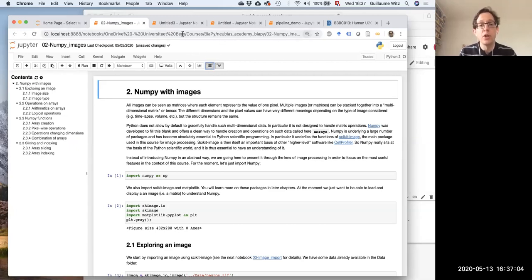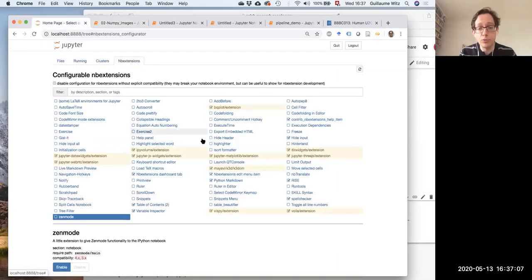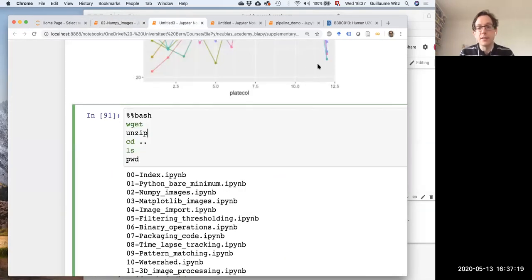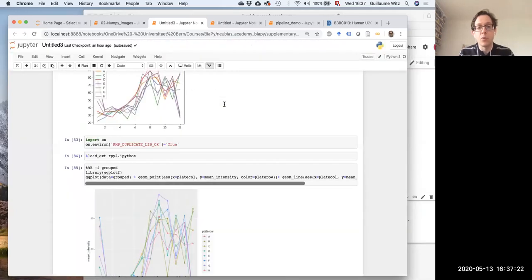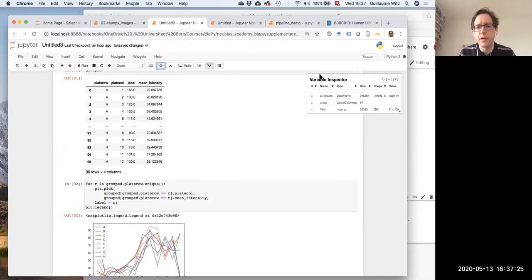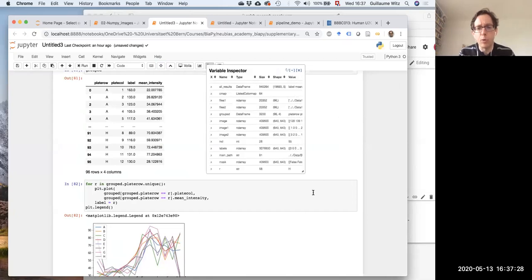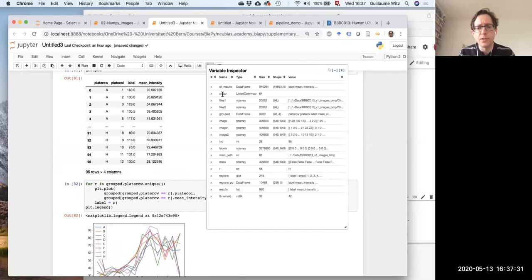And then there is one to see variables. Right now, I forgot how it is. A variable inspector. So variable inspector is available here. Let's see here what we have. So if I make this smaller again, we see here. This is my variable inspector, and I have all the variables that I had defined, okay? So these are all the variables I defined. You see that it tells you this is the data frame, the size of the data frame, the shape. For NumPy arrays, it does this too, so it gives you the shape of things. So this can be quite useful. And you have the equivalent in Jupyter Lab. So this exists also in Jupyter Lab.